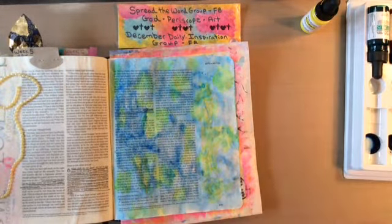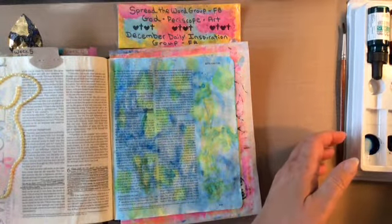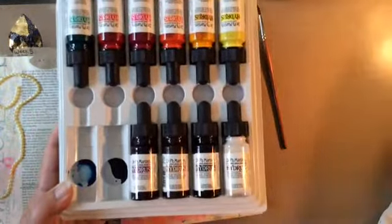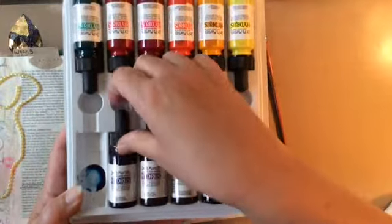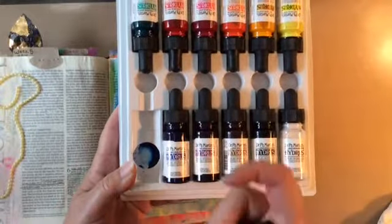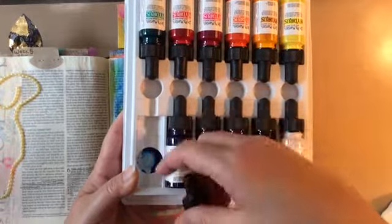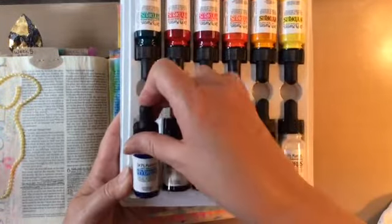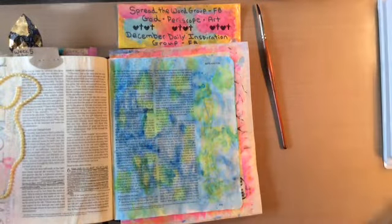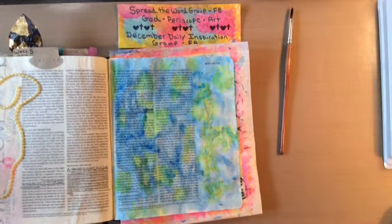So if you have never used these Hydrus watercolors, I mean, they are expensive, but I can highly recommend them. And this is the set right here. The two blues actually, well, this is more like, I guess, a purple. And this one goes here. And what I did was I used these two colors yesterday, and I put the color in there so that I can go back. I didn't want to waste any, so it was a good place for me to put some of the watercolor, and then it dried overnight, and then today I was able to use it again.